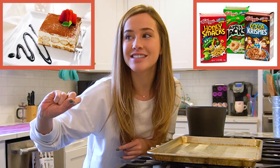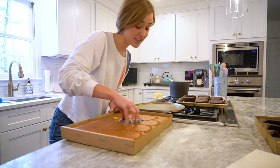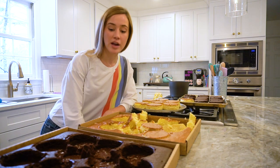So I'm gonna be doing some tiramisu action, pulling out some cereals. This is gonna be fun. Which shall I prefer, chocolate or vanilla cake? I tend to go with vanilla myself. There's just so much more you can do with it. Holy mackerel, this is a lot of cake. Honestly, this is worth it for the cake scraps alone.